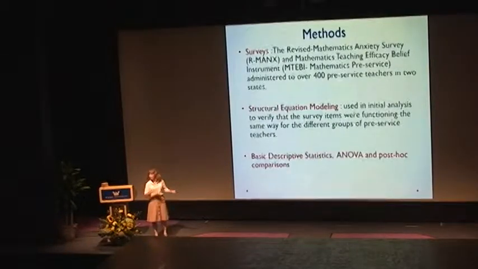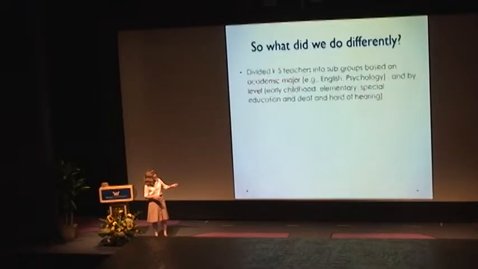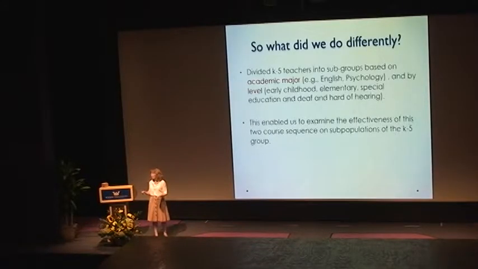Again, using many different statistical techniques, we were able to look at them differently. We were able to look at them by academic major, by level, and to see if certain teachers, maybe early childhood teachers, were more math anxious than the elementary teachers. If so, we could then direct our focus to them differently. So it allowed us a much better view of that population instead of grouping them all together as elementary teachers.